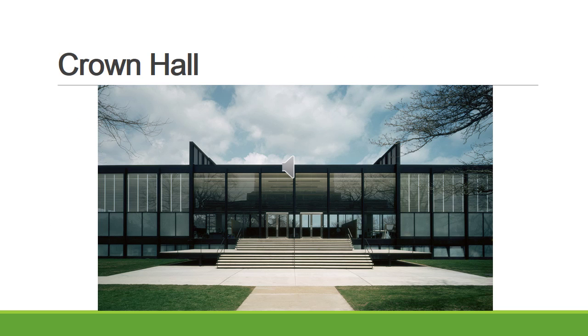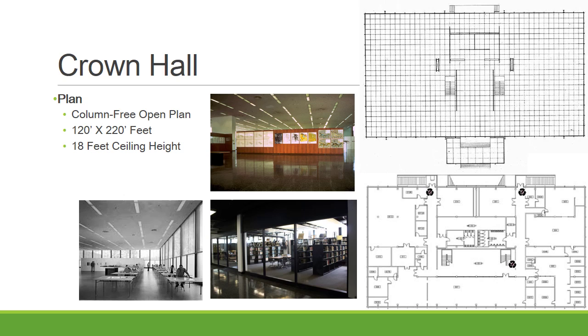In 1956, at the end of his tenure at IIT, Mies designed the Crown Hall. He broke the language that he had adopted for most of the other buildings on campus, reformulating at the new scale the totally open conditions of the Farnsworth House and of the 50 by 50 house. The campus and Crown Hall have the same concepts of space, structure, and aesthetics, but they were executed very differently. Mies broke his original mold and refined it through this building.